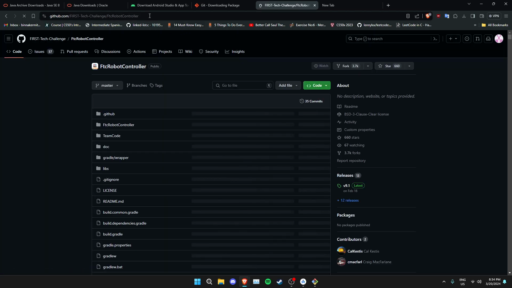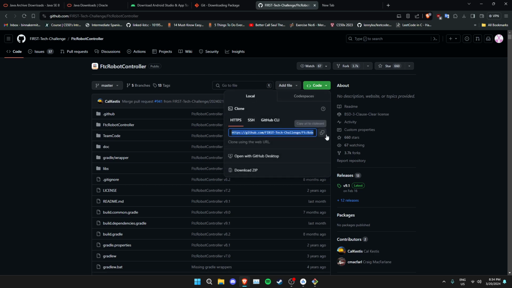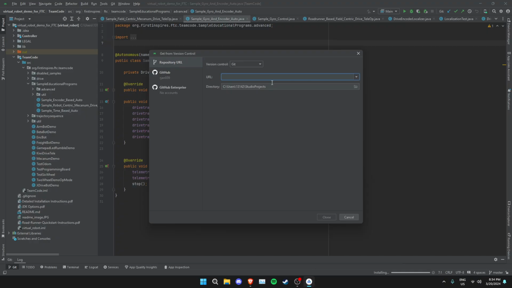Press this green button and go to HTTPS. You can also copy the link here. Both of them work. And then you want to paste that here and press clone.